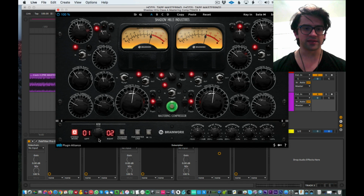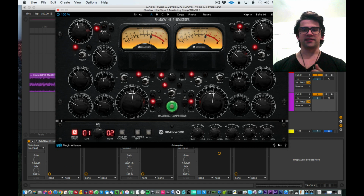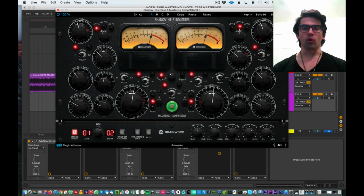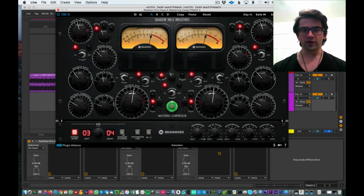So it has this TMT, this tolerance modeling technology, which basically is the Brainworx thing where they model the actual electrical components. So if there's some resistor inside that has a tolerance of like 20%, they actually model that. So the idea is they're making software that actually behaves a lot more like the real thing, right? And you can flip through this random channel thing, and it'll change the sound a little bit. So very cool. Then there's also a headroom control.